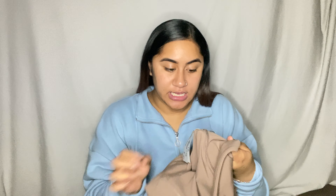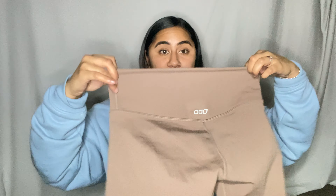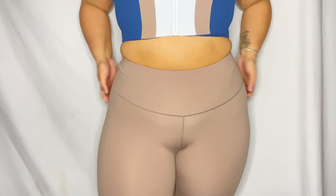The next pair is the Lotus 19 centimeter Bike Shorts. I did take the tag off because I would try them on. These are in a large and are made from the same material. I love biking shorts, especially when they look like this. As you can see, it's got the branding down on the side and also in the back. They are so comfortable you could literally wear these going out.